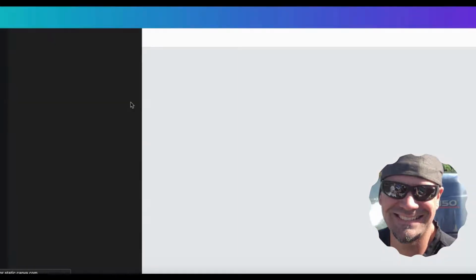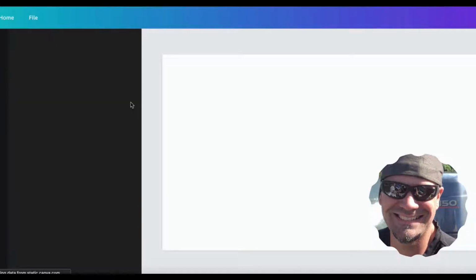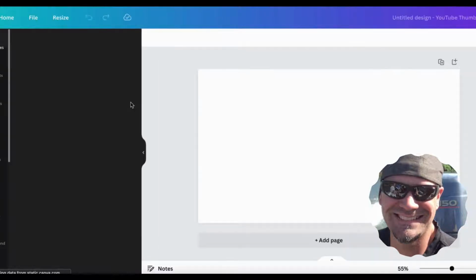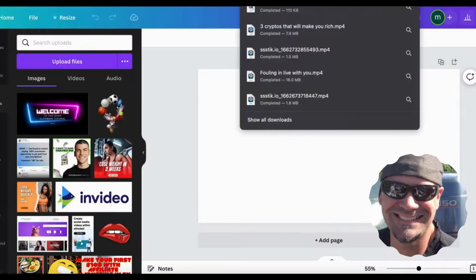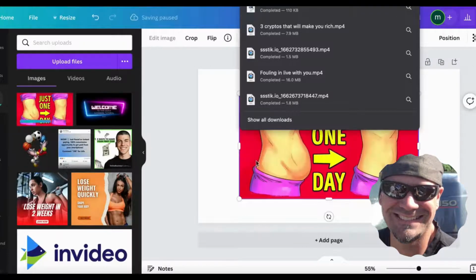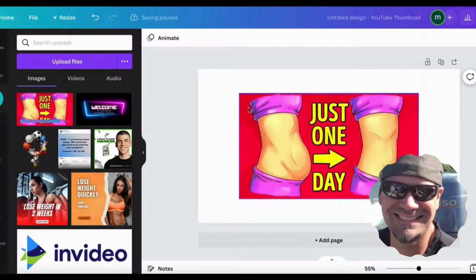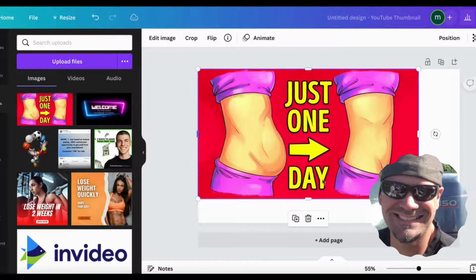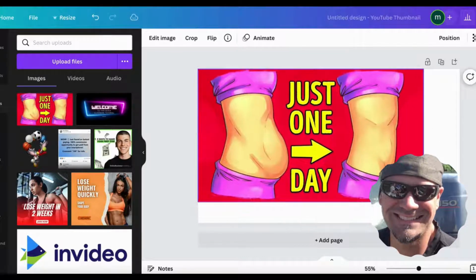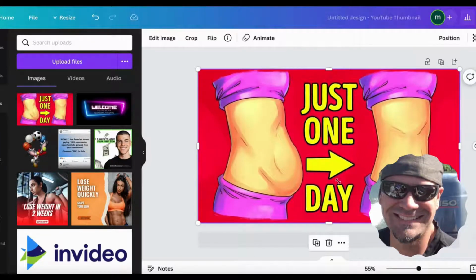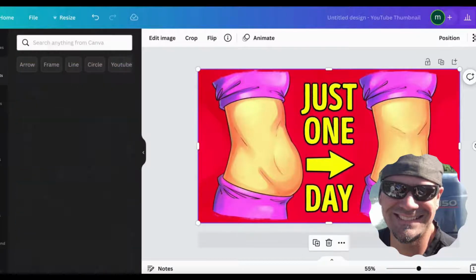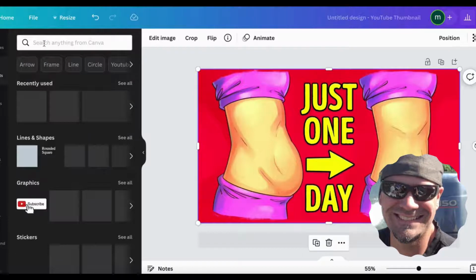Now we're going to import that picture that we just downloaded with YouTube thumbnail downloader. So we're going to grab this, we're going to bring it down in here, just like that, and it starts to download. So now we need to create a call to action to this thumbnail. Now what we want to do is go over to elements, and we want to do a play button.